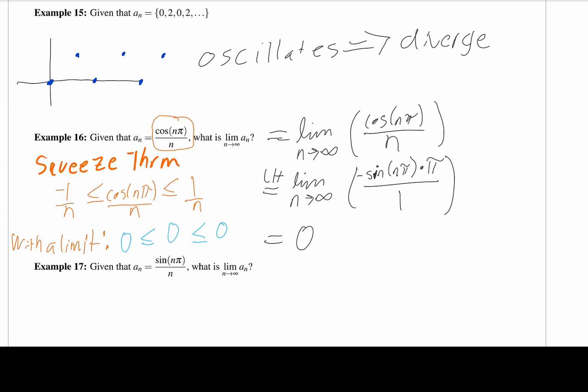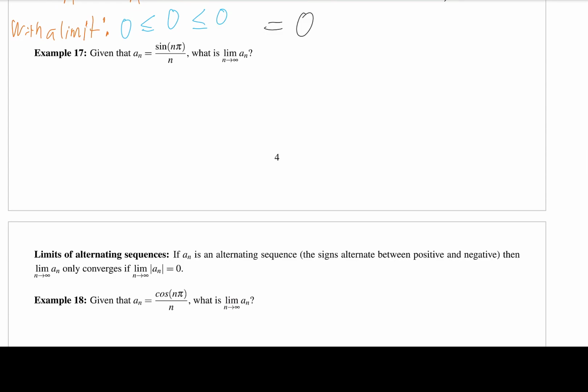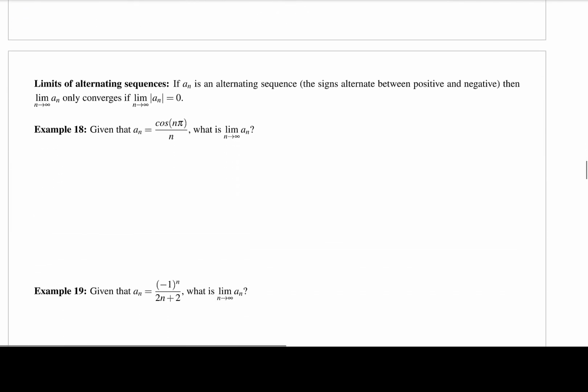So that's what the squeeze theorem tells us. It's squeezed in between two functions. The limit of both of those functions is 0. So then the limit of the function we started with has to be 0. So it's just two ways to look at how we get our answer here. Similarly, we can use the same thing right here. We can use a squeeze theorem, or we can just utilize this fact about sine of n pi. If I look at sine of n pi, that's always going to be 0, so we're always going to have 0 over n. So this is just going to be 0.